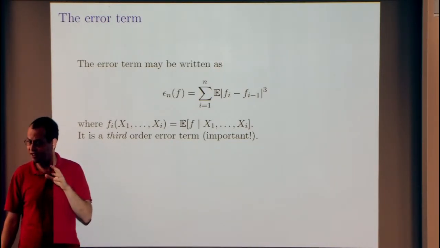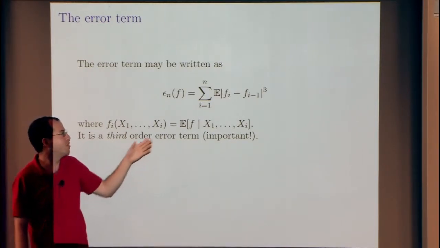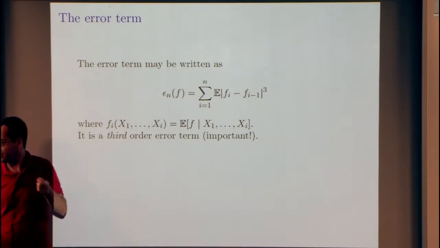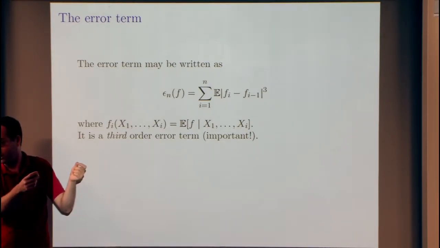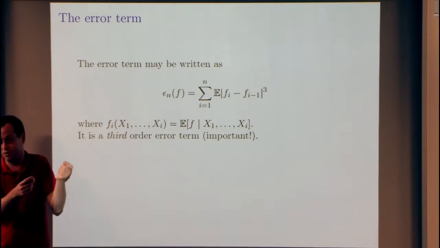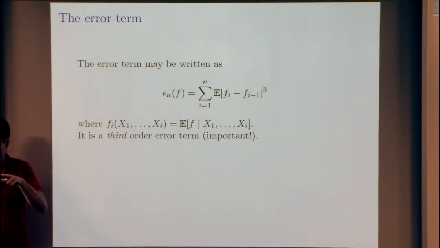To actually argue this rigorously, you need to use hypercontractivity. Because it could be that the last variable has a lot of influence. Once I condition on all the variables but one, the last variable typically is going to change the value from 0 to 1. So the fact that you have a third power and low influences actually means that this expression is small requires a little bit of a proof, which I'm skipping here.